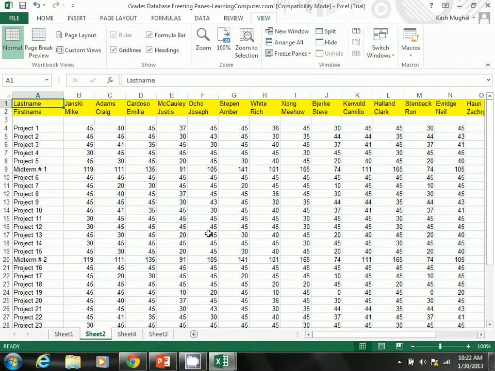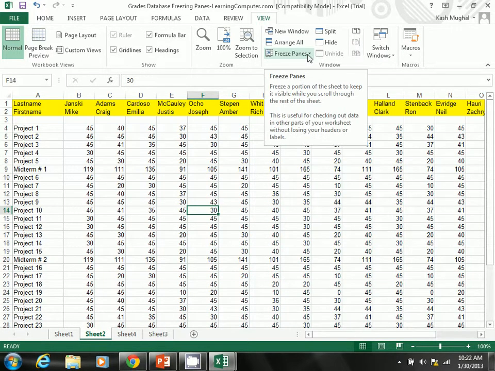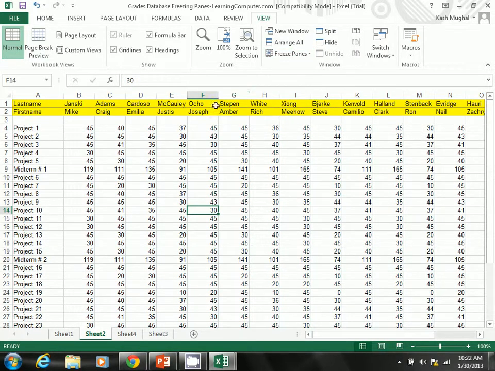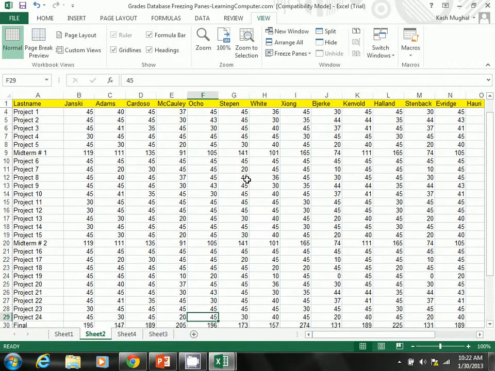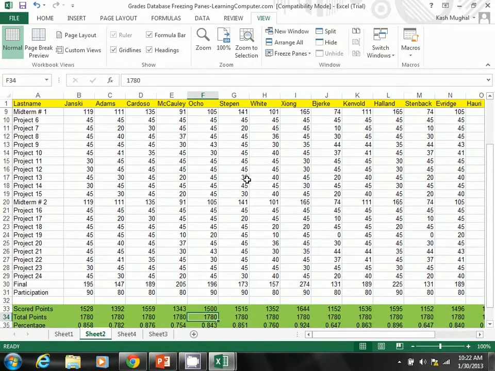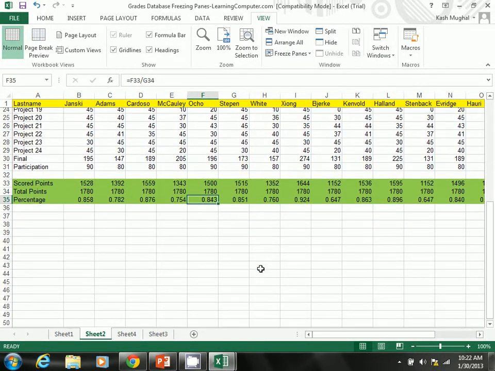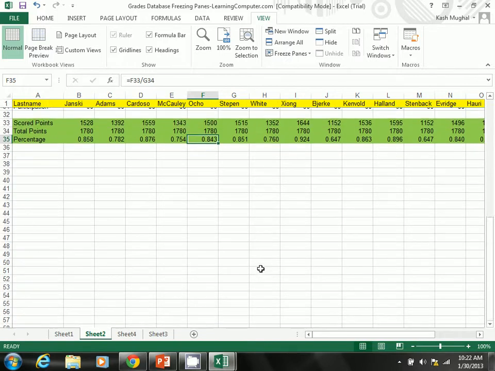Okay, and again, the cursor can be any place. It doesn't have to be in the first spot. Now this time I'm actually going to select this one, and then my choice is going to be freeze top row. Okay, first time we did the column, now we're going to do the row. Now you can see that it puts this solid line below the last name. Okay, now as I'm scrolling down, in fact, let me just keep going down. All right, so look at this.